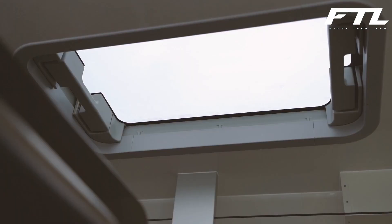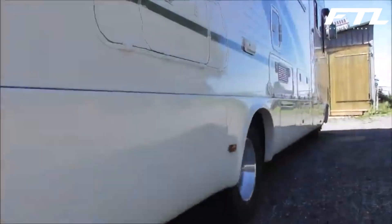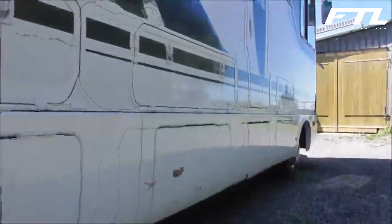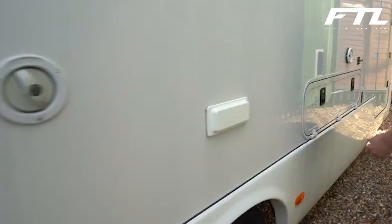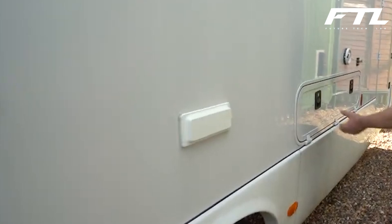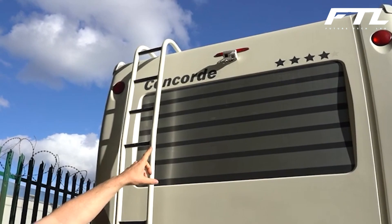7. Concorde Liner 1090GIO. The insulation and structural integrity of Concorde RVs are recognised as among the best in the industry. Sidewall soiling is significantly reduced by aluminium roof profile strips equipped with rainwater guidance, and this reduction is maintained for an extended period of time. In accordance with the warranty criteria published by Concorde, a 10-year guarantee is provided for the body's airtightness against the infiltration of moisture from the environment, along with an annual inspection. It doesn't matter what you're transporting, because the aluminium checker plate floor will give protection for a very long time. And because it comes standard with LED backlighting and reverse cameras, not only does it look good, it's safer to drive.